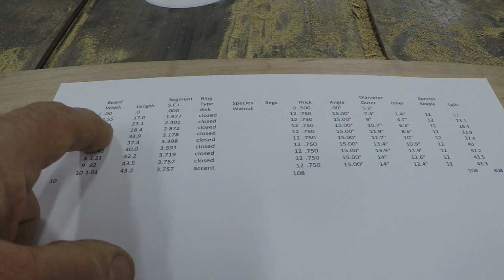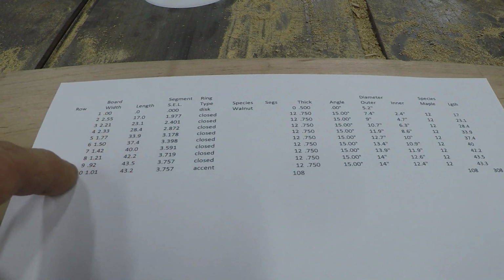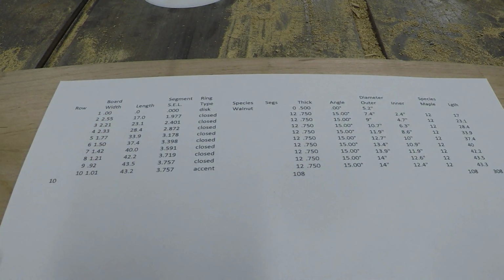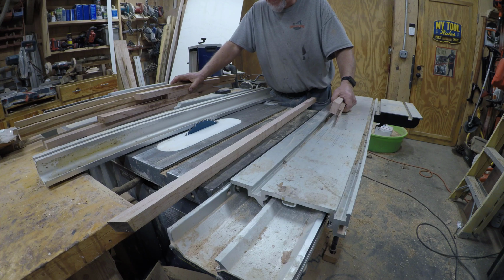Ring number 3, 2.21, so 2 1/4, and 23 inches long. And I'm just going to run through all of these as I go down and make each one of them separately. All right, I've gone through and cut all the boards that I need for each and every one of my rings.